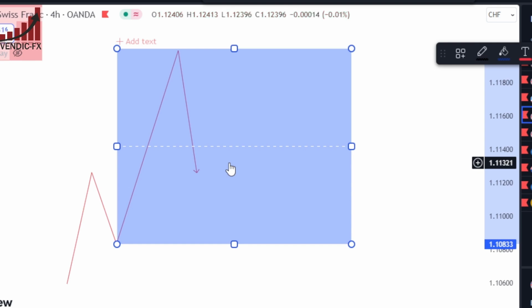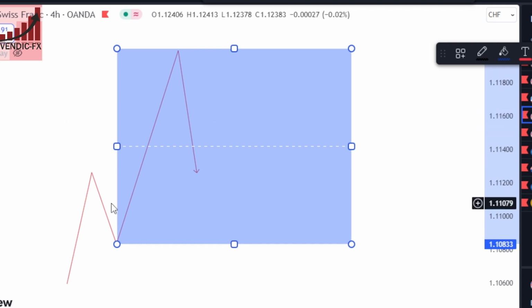I know if you turn it upside down, it's still going to be a discount zone, but there is a premium, there is a discount. Equilibrium is the 50% of it. So if you are to buy from a discount, you need to wait for the market to pull back below the 50%, which is the equilibrium state. So just wait for the market to pull into the discount zone.